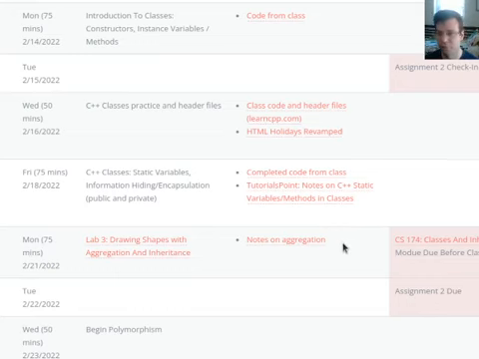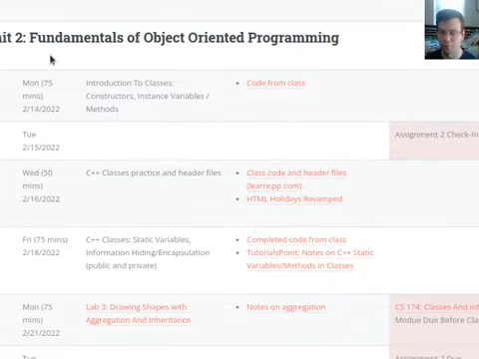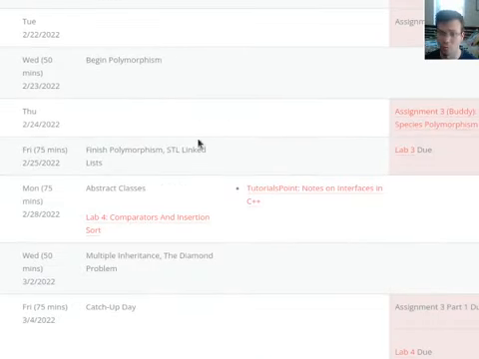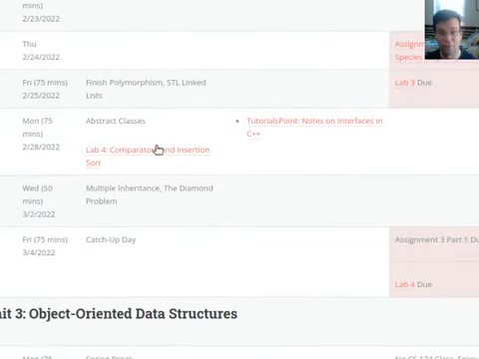I'm really looking forward to the second half of the class here. So we just finished up on the fundamentals of object-oriented programming. We use C++ as our language of choice, although a lot of the concepts we went over apply to other languages like Java, Python, JavaScript. But we did it kind of the hard way with C++, so you'd be totally ready for other languages.